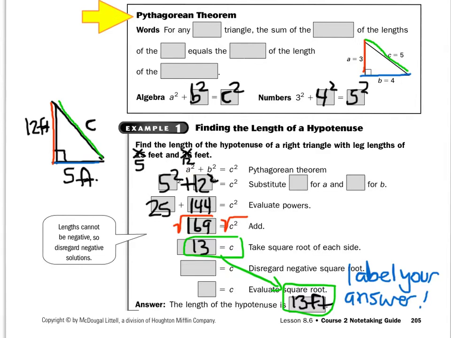So we know that A squared plus B squared equals C squared. Let's substitute the 5 in for the A, just because it's the smallest leg, the 12 in for the B, because it's the biggest leg, and then the C squared, we don't know. So 5 squared is 25 plus 12 squared is 144 equals C squared. We'll add up the 25 and the 144, and that gives you 169 equals C squared.